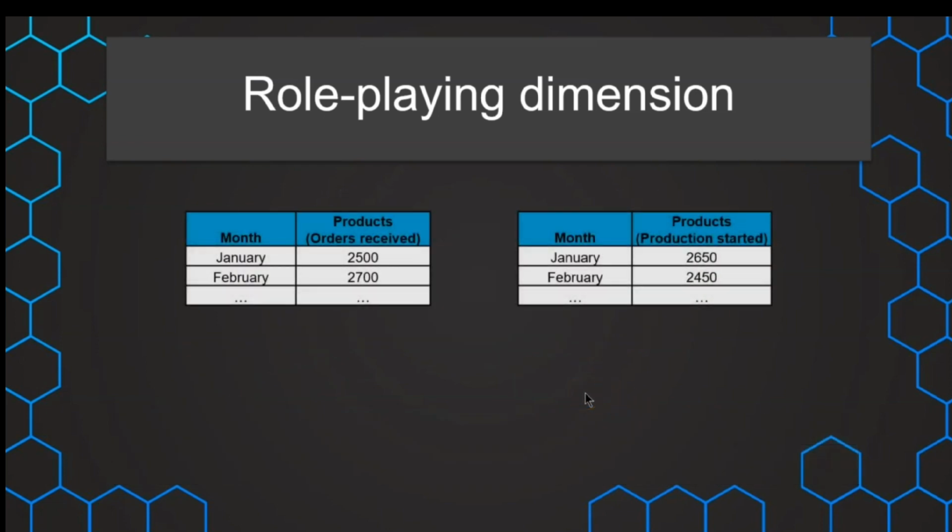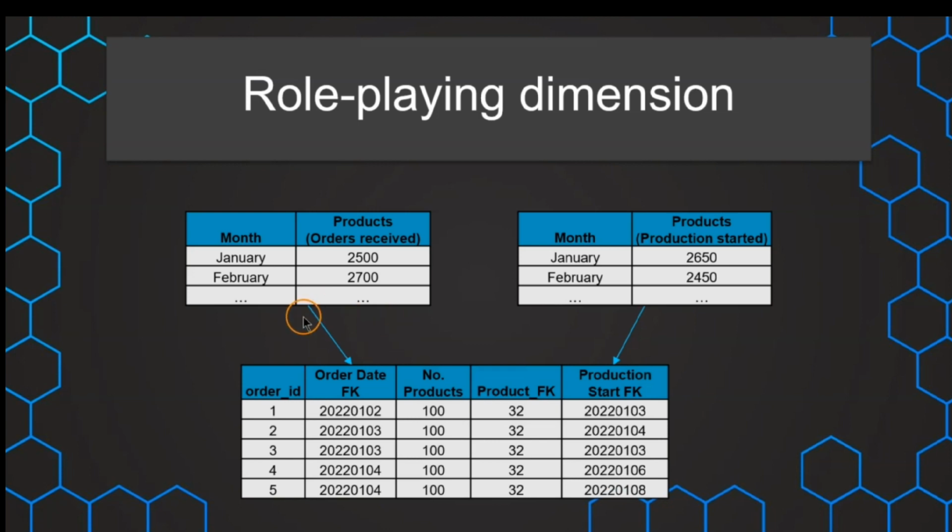And with that, we can analyze the orders received, based on the date dimension of the month. But if we want to use the other role, so the other relationship or the other join with the other column, then we can also display the products based on the date of the production, so when the production has started. So we just use two different relationships, for example, if we are in Power BI or in Tableau, in any other BI tool. Or if we are just in SQL analyzing the data, we can use different joins.